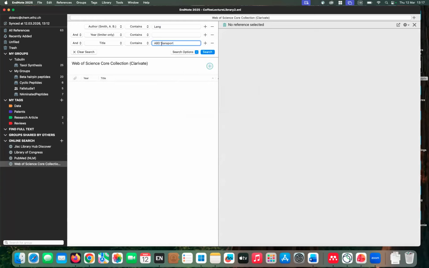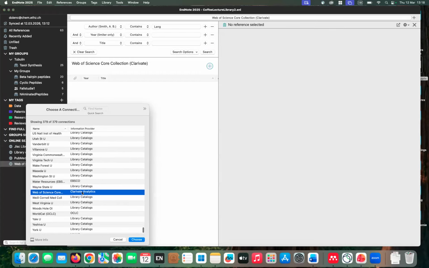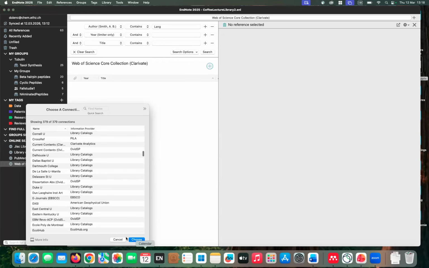So you can do exactly the same search here as you can do in the big databases, but I would never replace this search with searching directly in the big databases, because there you have many more possibilities to define a query, and you can search not only Web of Science but also library catalogs and other databases. Here, it's a huge list of them.